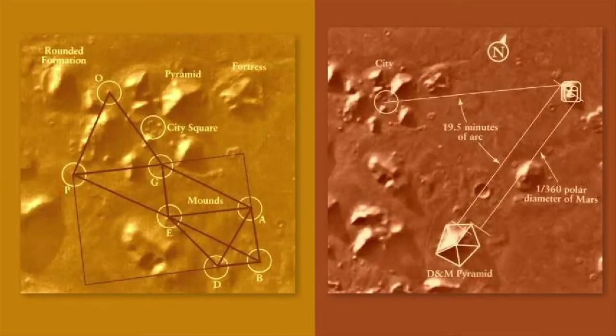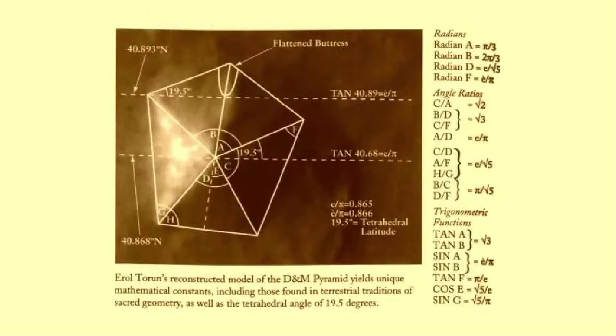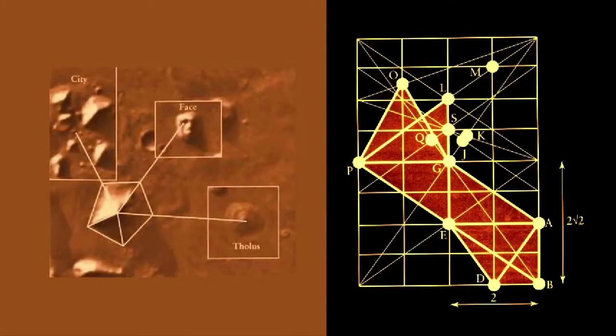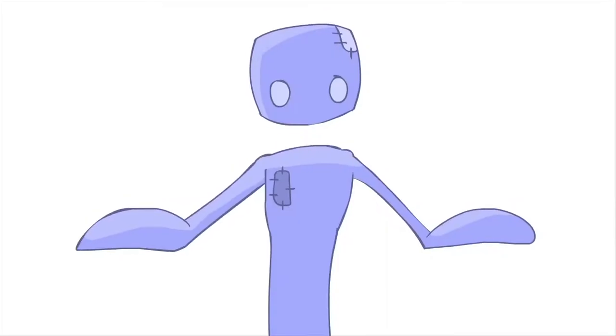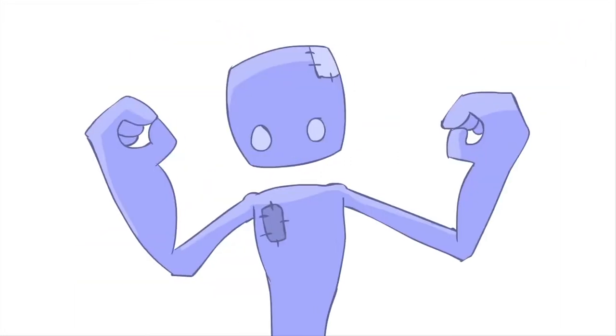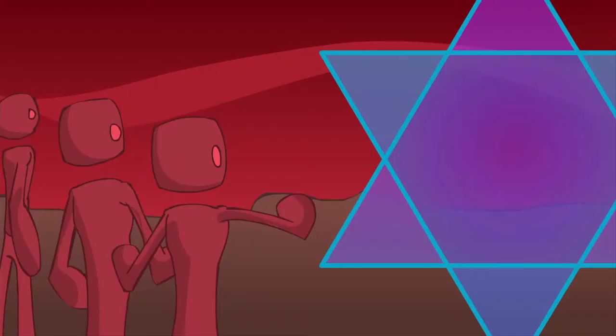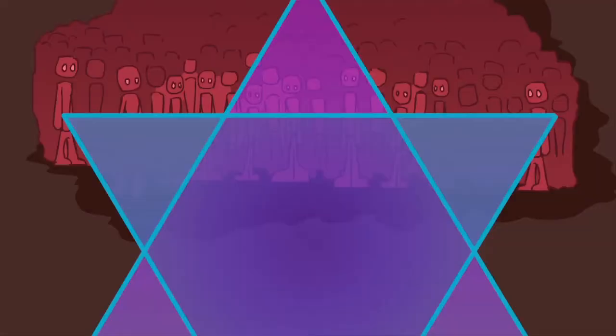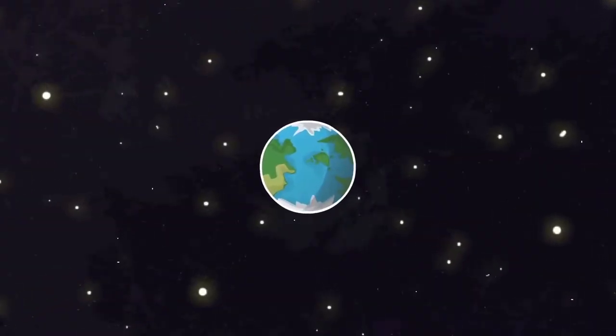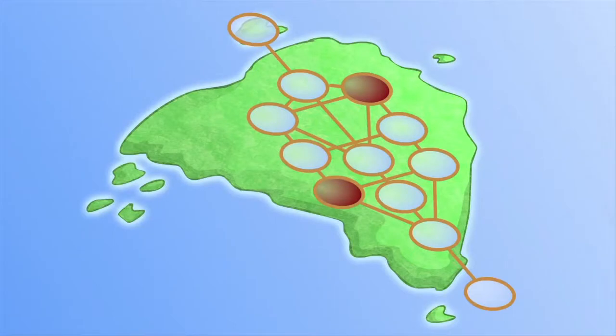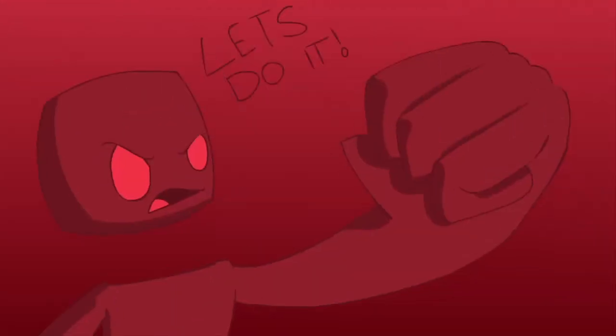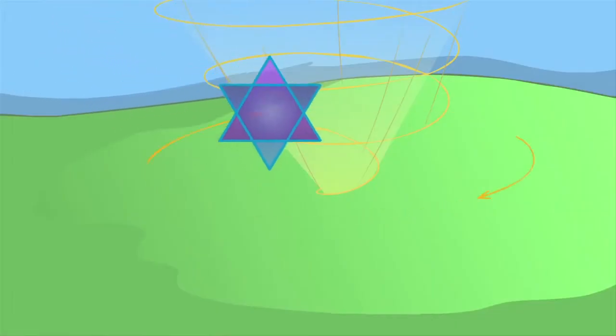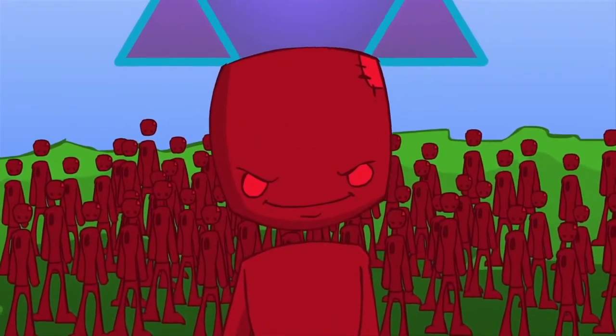Before Mars was destroyed, they built huge tetrahedral pyramids. They built three, four, and five-sided pyramids, eventually building a complex that was able to build a synthetic Merkaba. After a million years or so, it's been eroded, but the proof is there. Because the Martians were severed from the unity consciousness, they couldn't create a living Merkaba. They simply used it as a tool. They created a synthetic Merkaba to travel in time and find a new home. A small group of Martians tried to get away from Mars before it was destroyed, and that place they found was Earth, about 65,000 years in our past. They saw this little vortex sitting there, just pulling in life, with no one in it. They didn't ask permission. Being part of the Lucifer experiment, they just said, alright, let's do it. And they stepped onto that vortex, and in doing so, they joined and changed our evolutionary path.